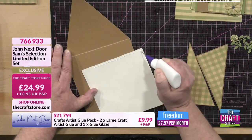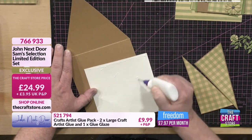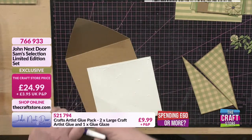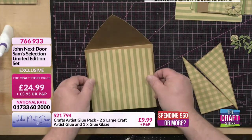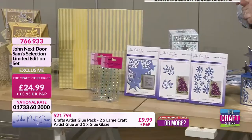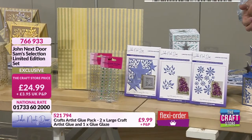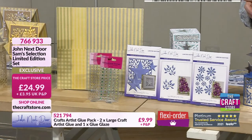Many of us build up our stashes of dyes and papers and different bits and pieces, and sometimes you almost can't see the wood for the trees. It's remembering what you've got, what will come together. But if you store these together, just as they are, in their little envelopes, obviously they can work with other things in your stash. If you've only got half an hour, or you just need something to jumpstart your creativity, then you have got everything in here: those gorgeous papers, the fabulous dyes, which you're going to use in so many different ways, and to finish things off, those fabulous little gems.